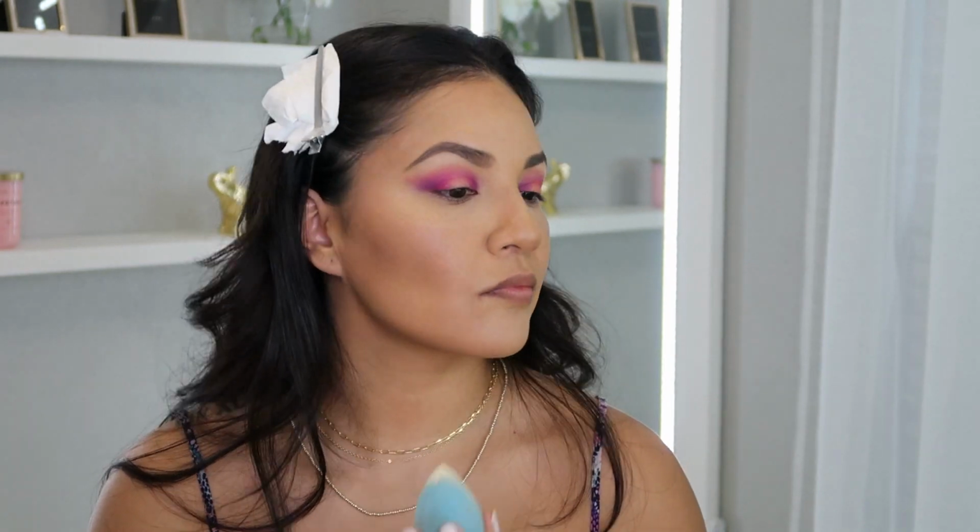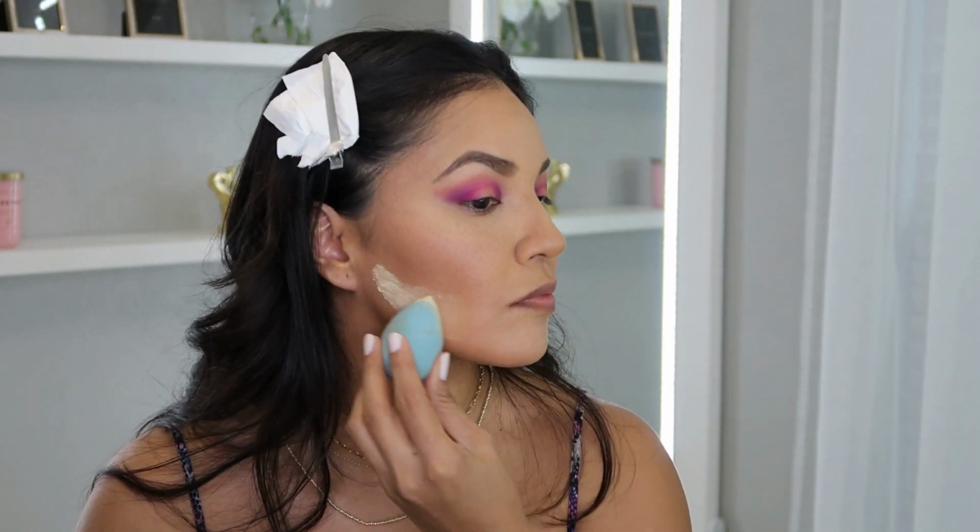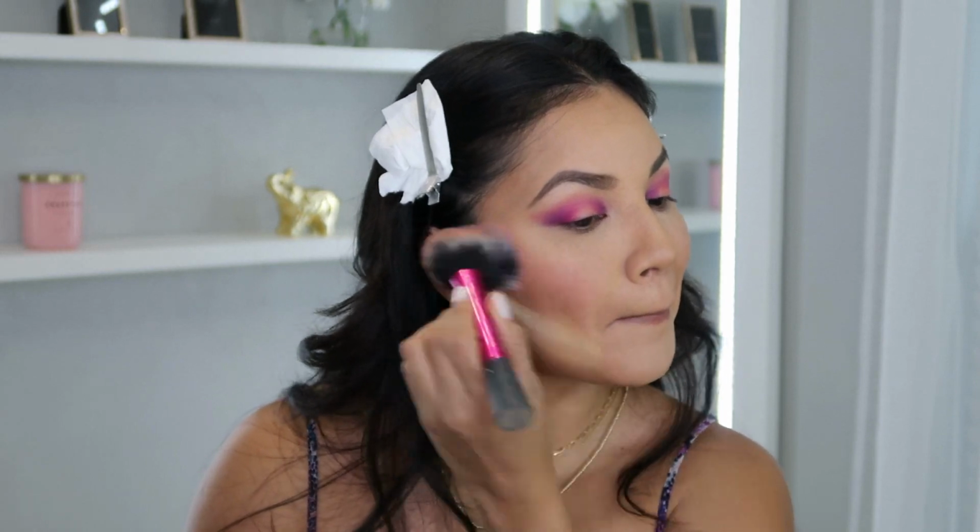Now I'm going to go back and use the Beignet powder. This is a banana shade. It has more yellow undertones, and I'm going to clean up some of that contour that we did. I'm just going to let it sit there to brighten things up. Now I'm using the blush in the shade Peach. The Fit Me blush. This actually has a nice sheen to it, so really pretty for the summer and springtime.